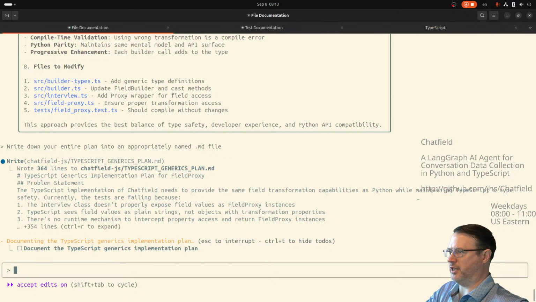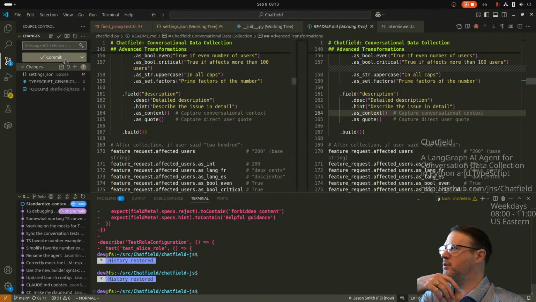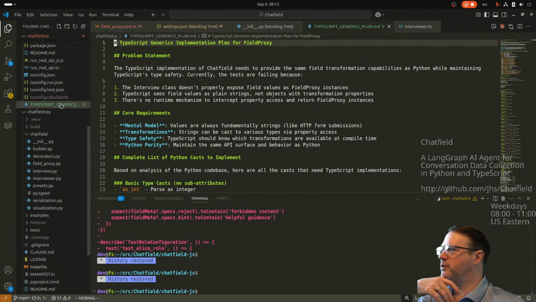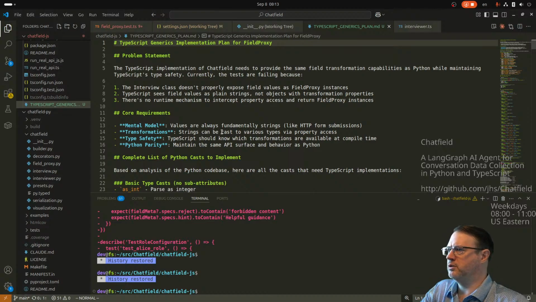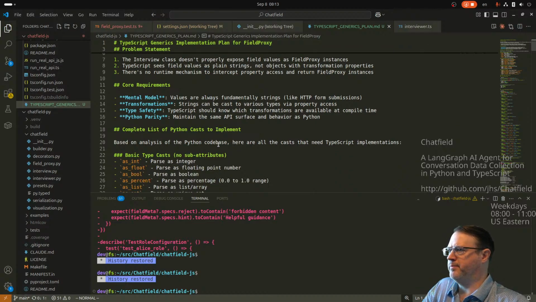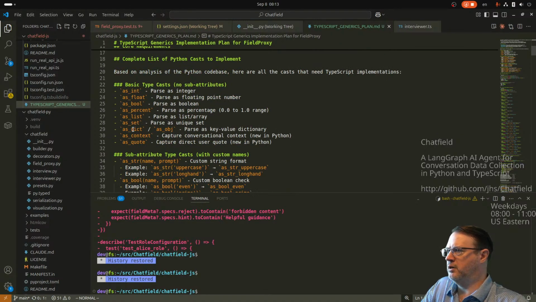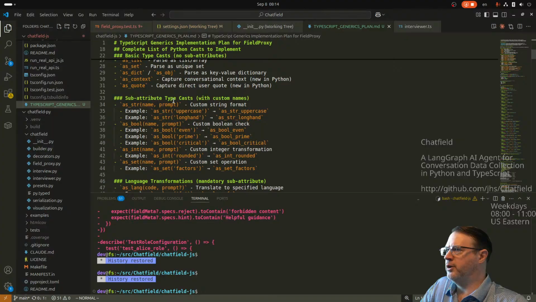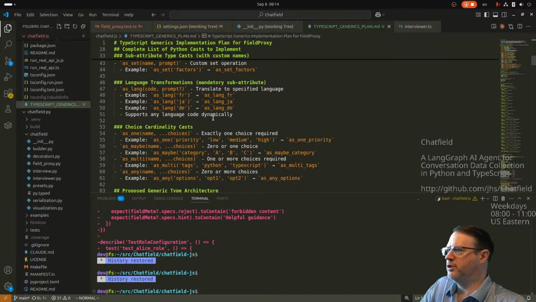364 lines to the plan. So let's go read the plan. Here. Cool. Problem statement, core requirements. Transformations, type safety, Python parity. Yep. Now, sub attribute type with custom names, language transformations, choice card.